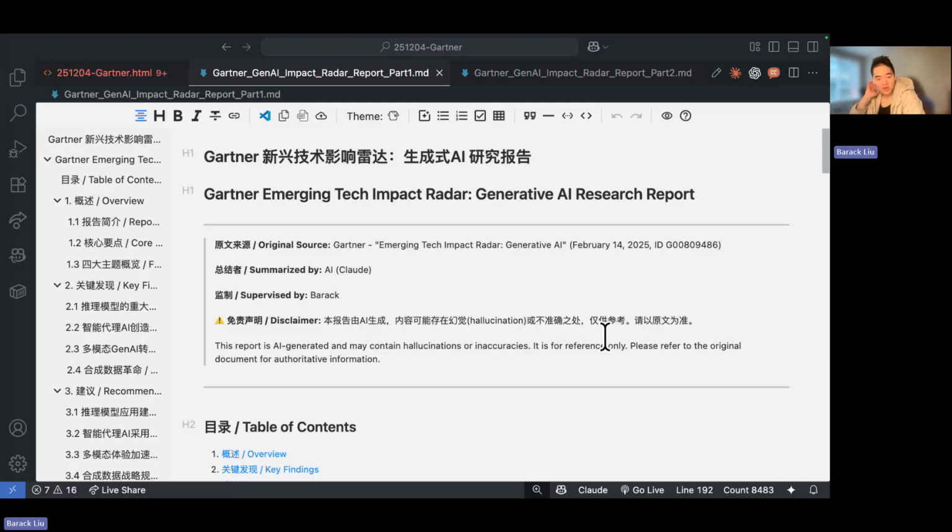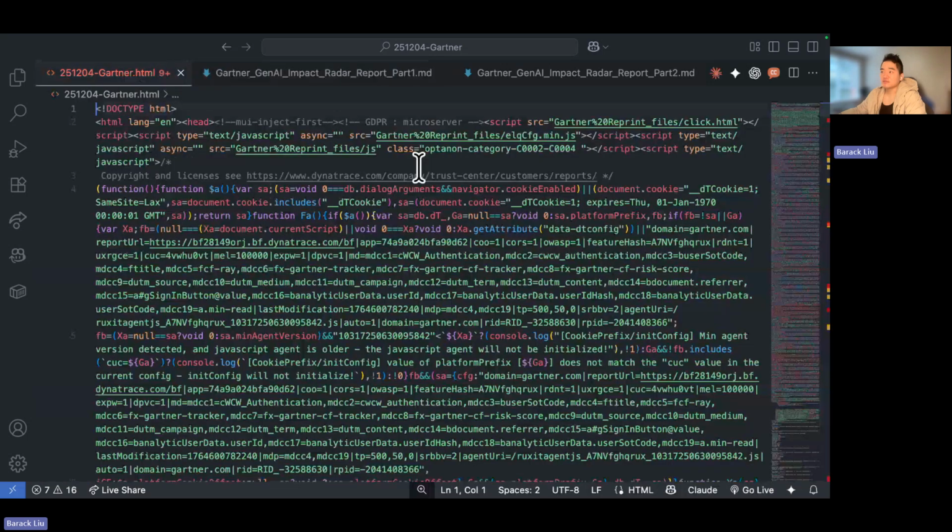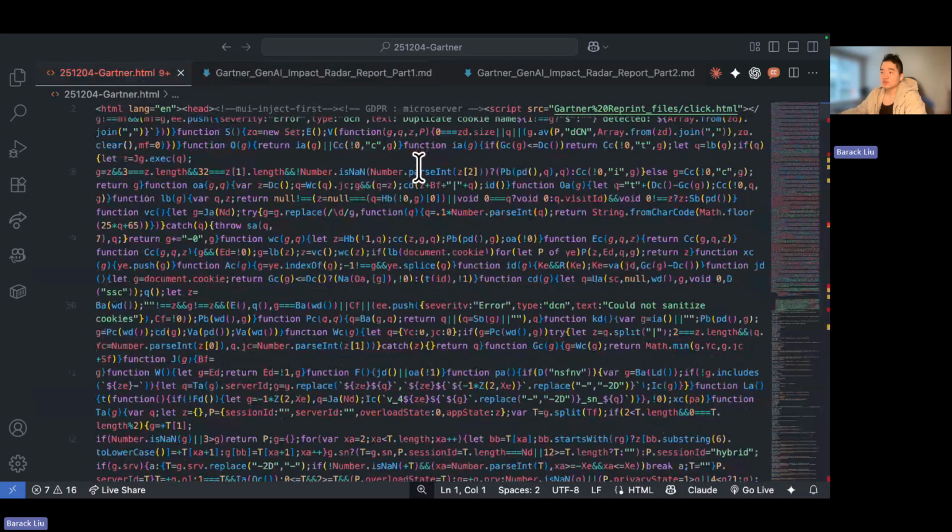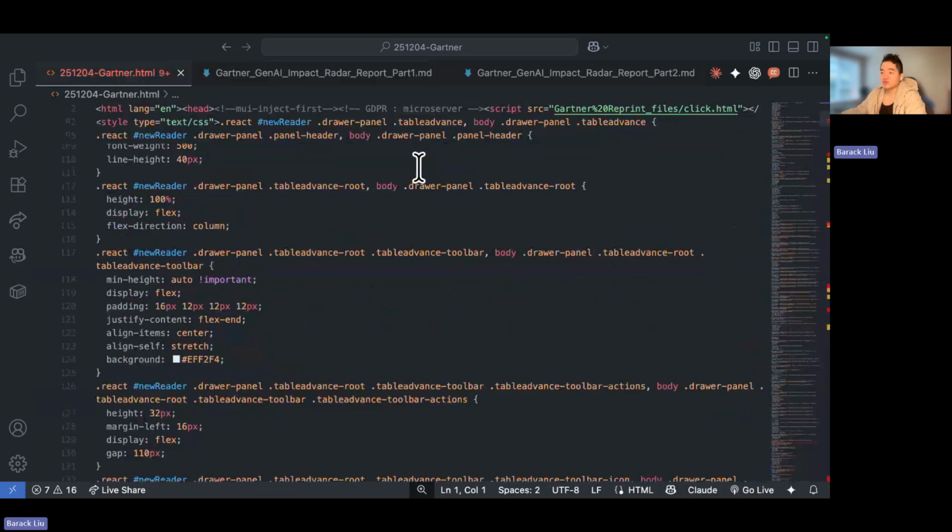Again, because I don't want to provide a link to AI, and AI may have some hallucination, I assume that if the data is stored locally, the hallucination may decrease. Of course, that's my assumption or my gut intuition. So what I did is I downloaded this report web page.